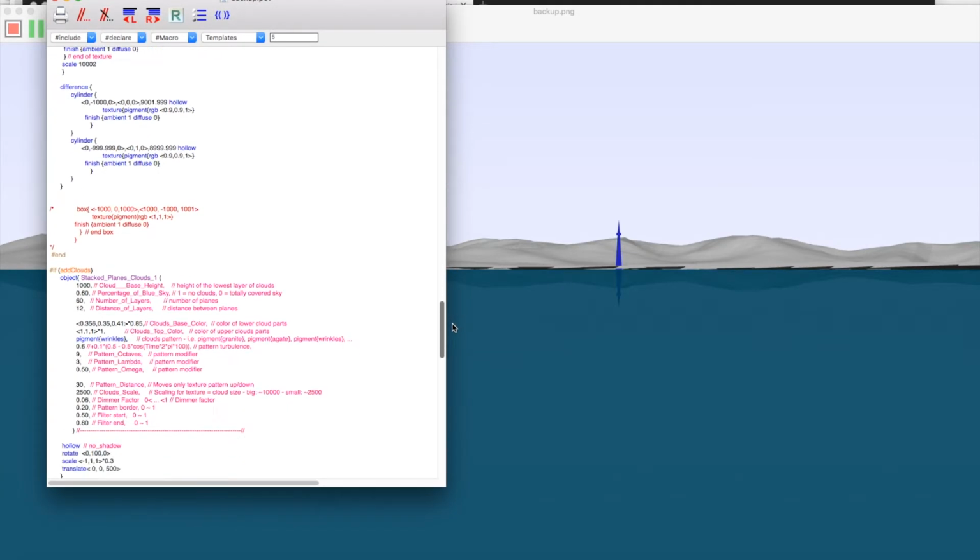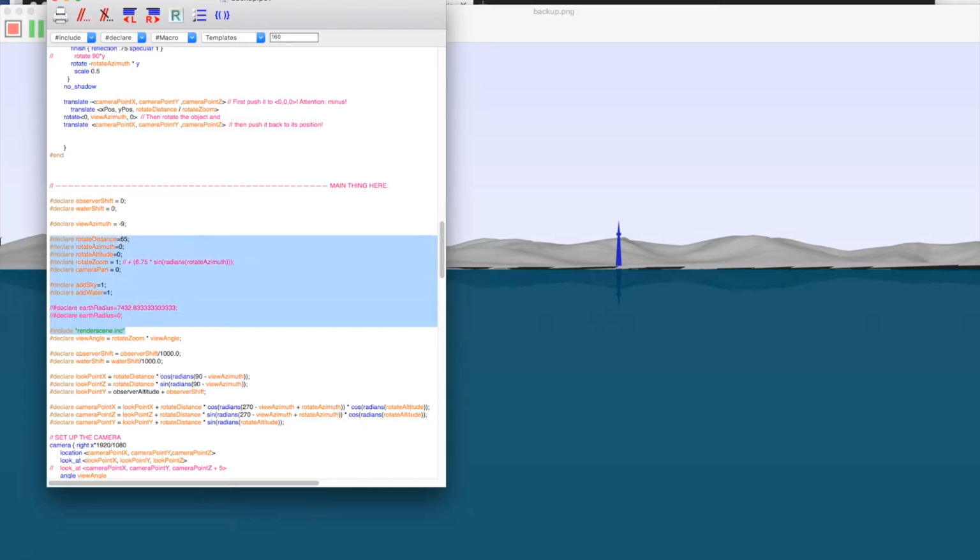I haven't cleaned it up. At this point, I set up a bunch of variables that control where the camera is located, the direction it's pointing, how high the water level is, how far in or out the camera is zooming, etc. Then I have an external file that I can control through a script. So I have a script that will override these values for that frame.